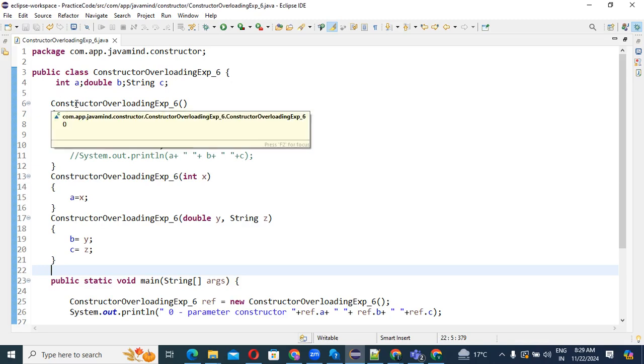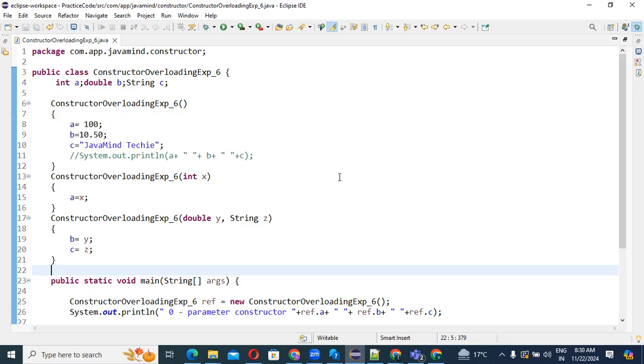This concept I will also explain in polymorphism, that is compile time binding. I will explain this concept very well in the polymorphism concept, where we have two types. The two types of polymorphism are overloading and overriding. The overriding concept comes under inheritance, and overloading comes under polymorphism. That thing I will explain in the coming class when I start our OOPs concept. But as of now, you can see that a constructor can also be overloaded.